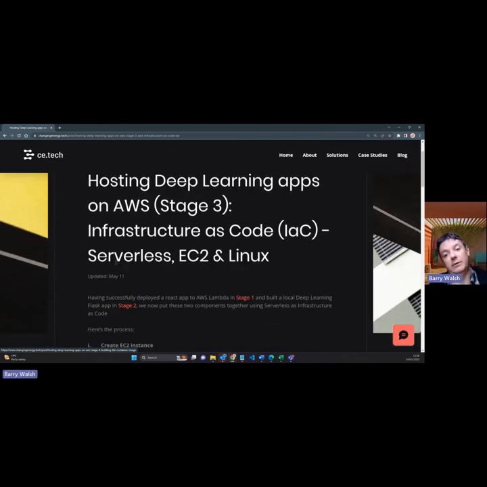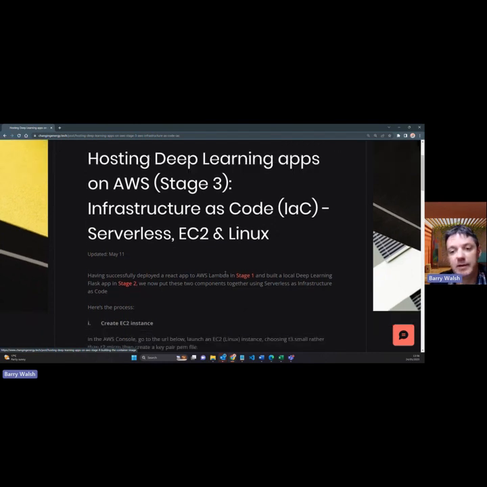I mentioned serverless already. This also involves setting up an EC2 instance, a Linux instance. You have a choice there, whether you do Windows, MacBook if you're on a Mac, or something else. We're using Linux here because it's simpler, we find, and less prone to latency issues in the deployments.